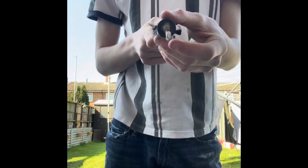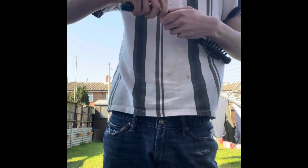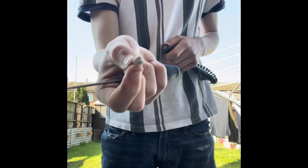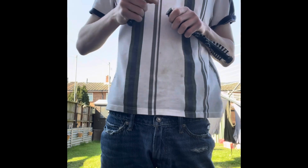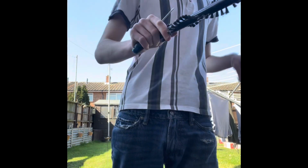Then you've got the other side. These sides are always filled with hair. This will slow it down considerably. And that's just a load of hair that's been melted onto the side. Another piece. Pull the hair off. The other side's not bad. Take all the hair off.